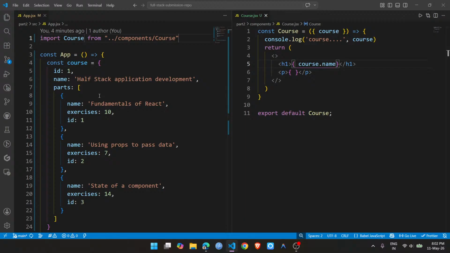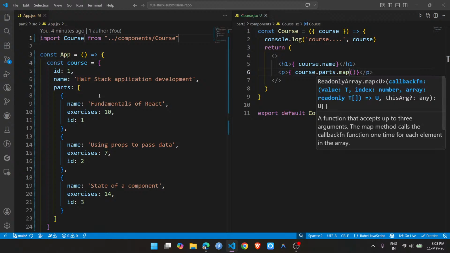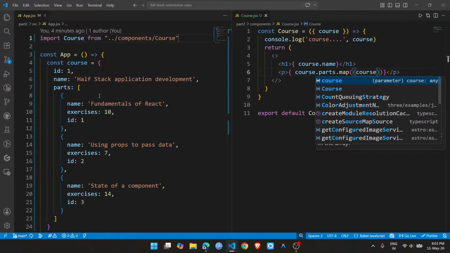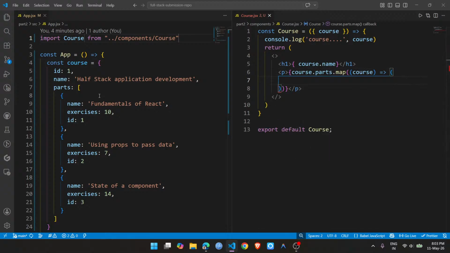And if I want to list the parts, what I can do is, let's say, course dot parts dot map, and in each course I can have a span tag, and in that span I will use course dot name.